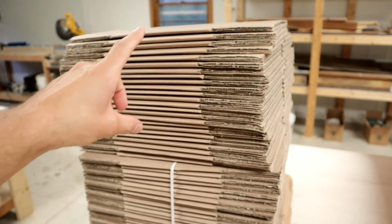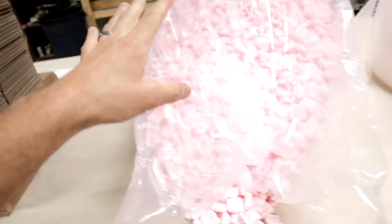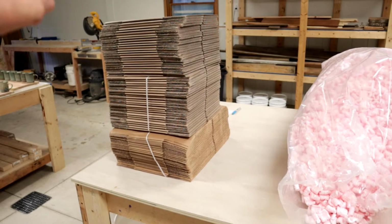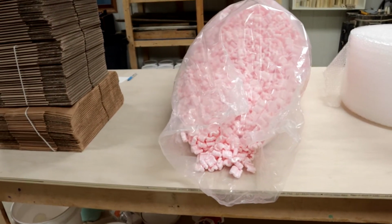So to prepare for this, I've got 2 different boxes. These are for single mugs, these are for double mugs. I've got a bunch of packing peanuts, bubble wrap, packaging tape, my business cards, my stickers. These are all the shipping labels I have printed. The first thing I'm gonna do is tape up a bunch of the single boxes and just get a base of packing peanuts at the bottom of that.